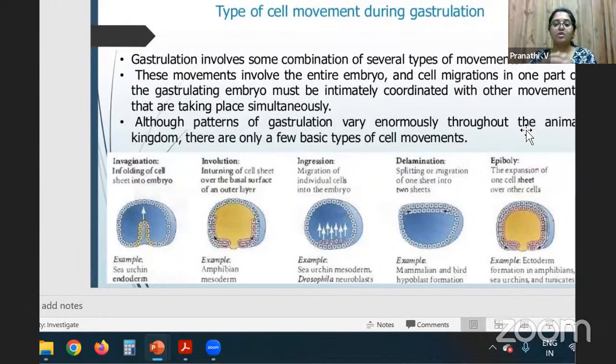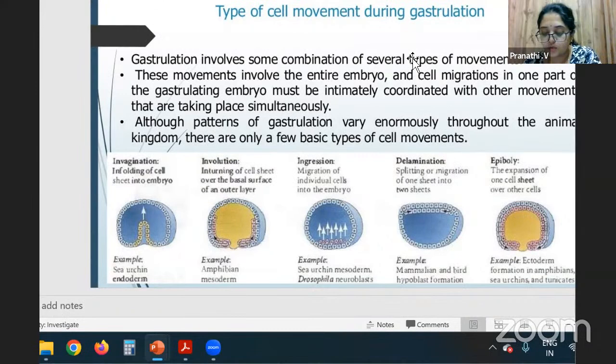So what will happen is, first processes, you have epiboly and emboly, wherein the movements of the ectodermal blastomeres flatten, rapidly expand, and then eventually spread over. So they migrate towards the inner blastomeres to form the endodermal and the mesodermal cells. Emboly is where inward migration of the future notochord is taking place. So because of which you have a notochord being formed.